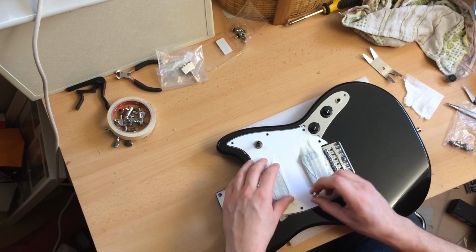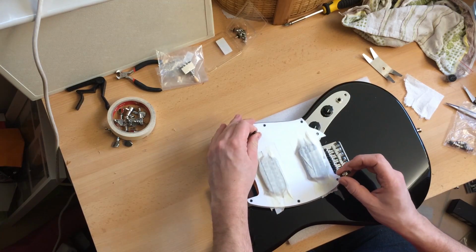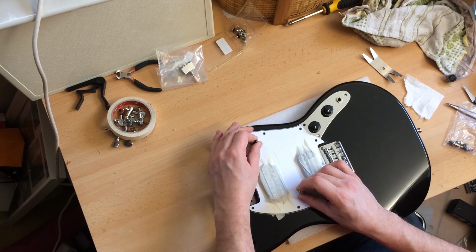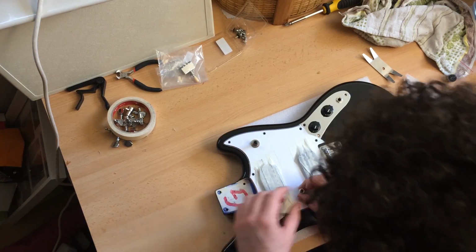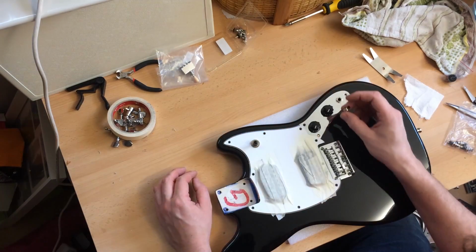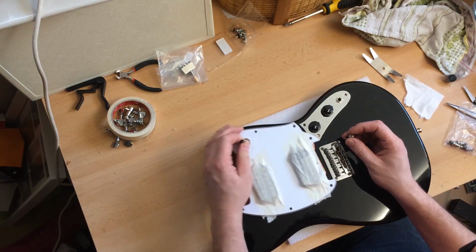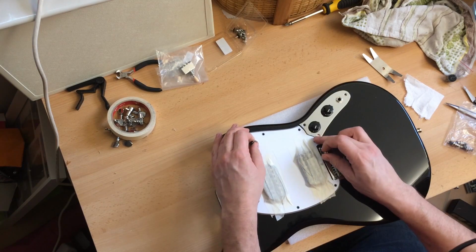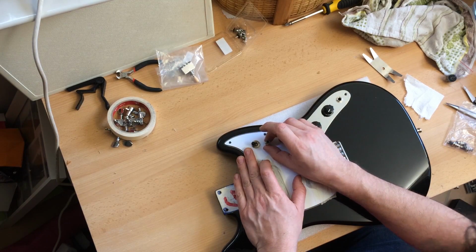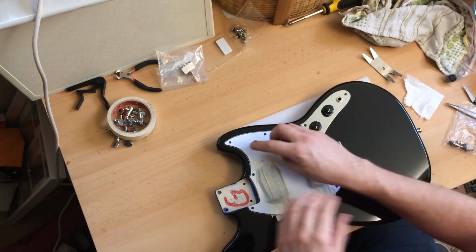I quite like the idea of having it up here. Can it go up here? No, it can't. It can go as far as here, which is going to get in the way of the E string. So, what about there? It's going to go next to the pickup switch.